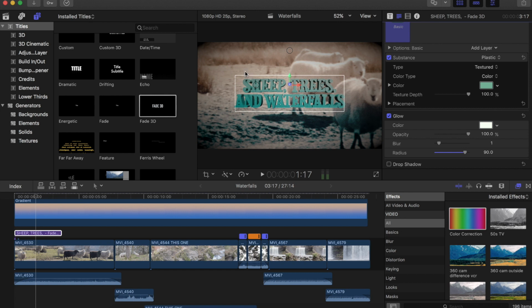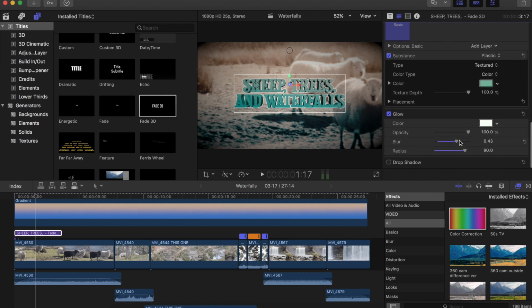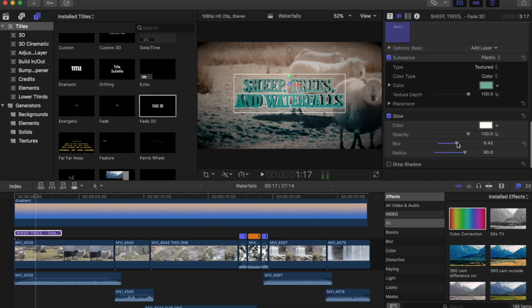So this will add the glow to the outer edges of the text. Bring up the blur to define it a bit more. Again, this is personal preference, so experiment and see what text you can come up with. I'd love to see what custom text you guys can make, so definitely keep me in the loop. Okay, let's increase the blur all the way.